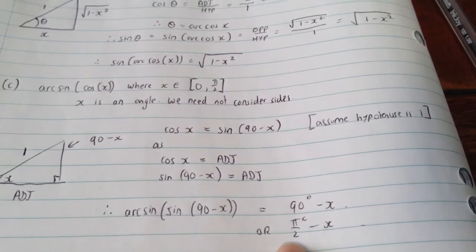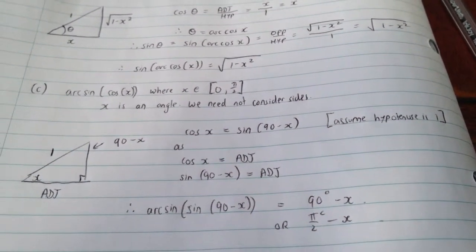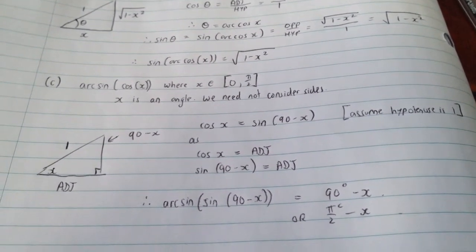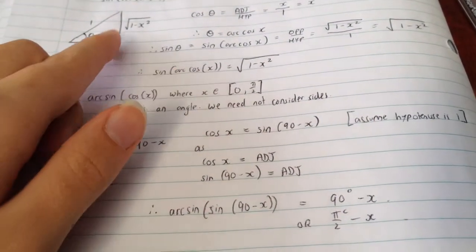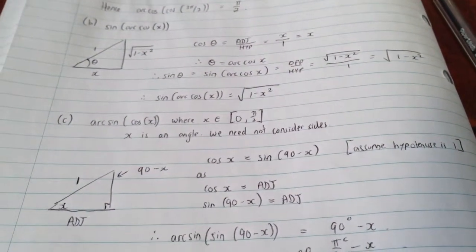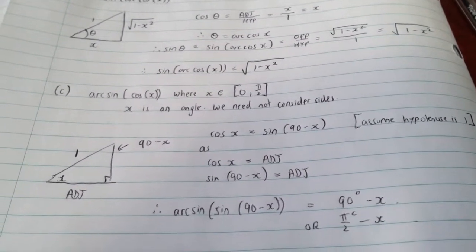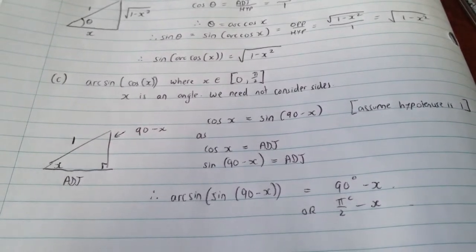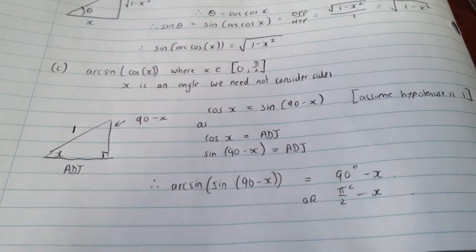And as a consequence, we can also write this as π/2 radians minus x, because 90 is equal to π/2 radians. So hopefully these questions were pretty good to give you a basic understanding of how to solve these sorts of problems. Again, just consider, is there a domain given? Is there sides that we need to work with? Or what are the domains of our inverse trig functions? And you should be able to answer problems like these. Again, it does require practice, though, and I recommend that you have a look at some of these functions in detail before you start playing around with them. So that was just a quick video. Let me know if it's helpful. Leave any comments below. Thank you.